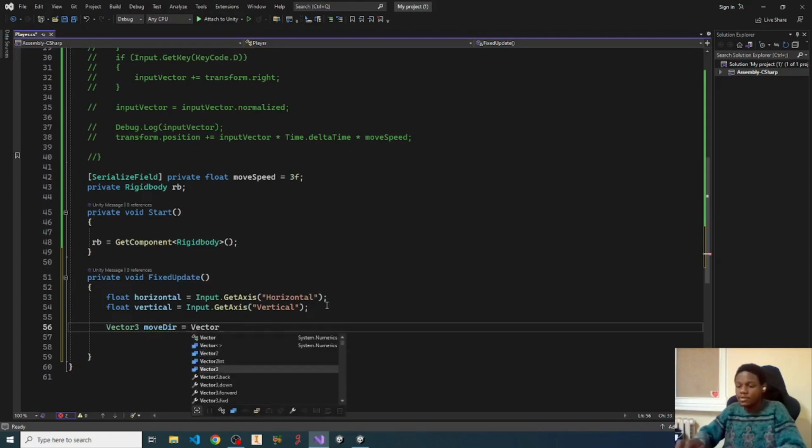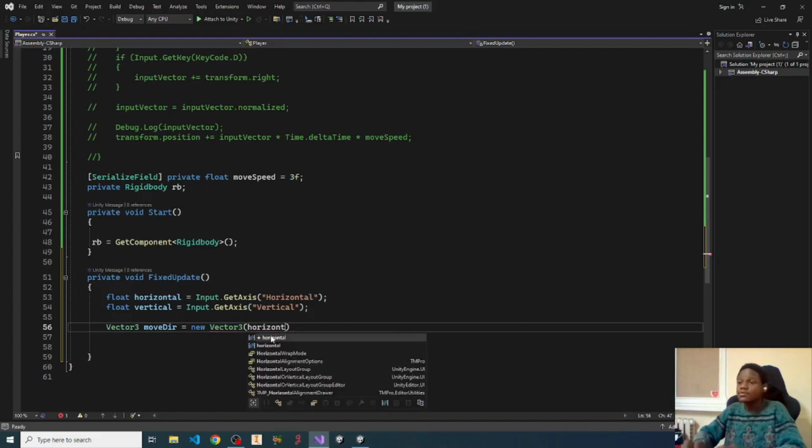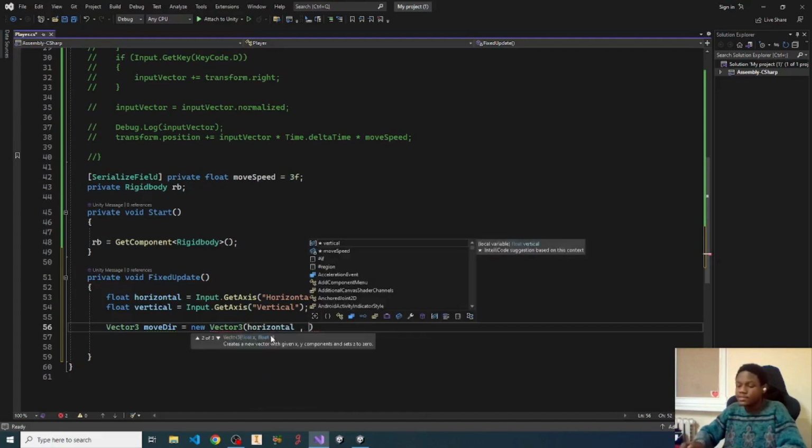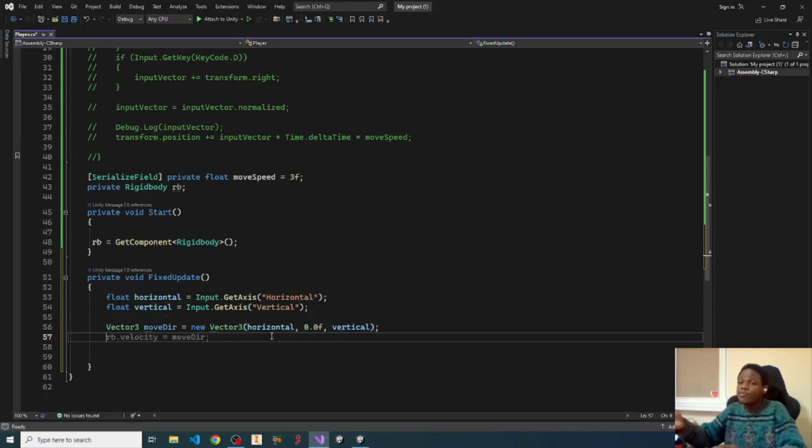It has to have the new keyword in front of it, new Vector3. I assign the horizontal to the x, and for the y axis, just like in that video, we don't want to move along the vertical direction, so we're just moving along x and z, and we assign the vertical to the z axis. So we have our Vector3, our move vector, which points in the direction we're going to be moving.